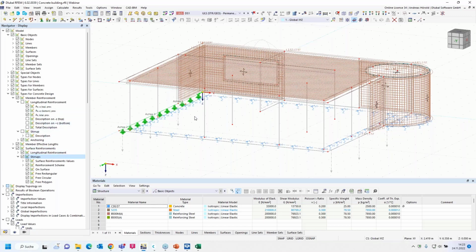And then you can print such graphics, like maybe one graphic with the longitudinal reinforcement and the stirrups, and one graphic with the surface reinforcement. Can you print it in the printout report? Yeah, as you could see, it's quite easy to disable it and show that.